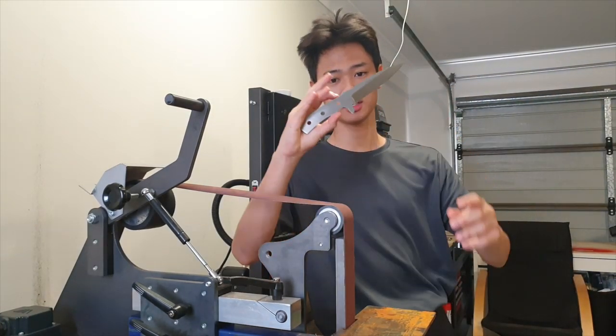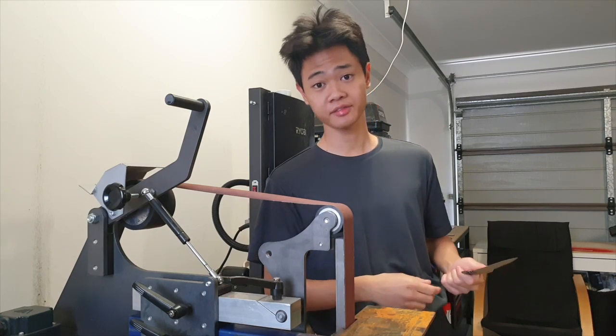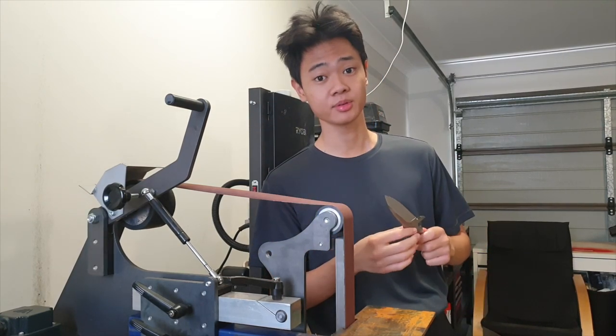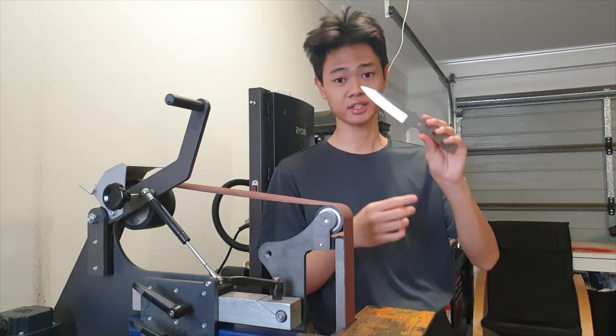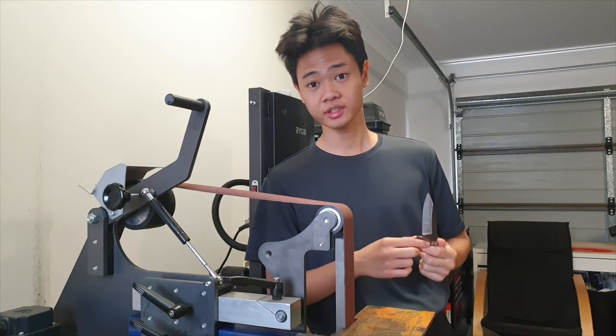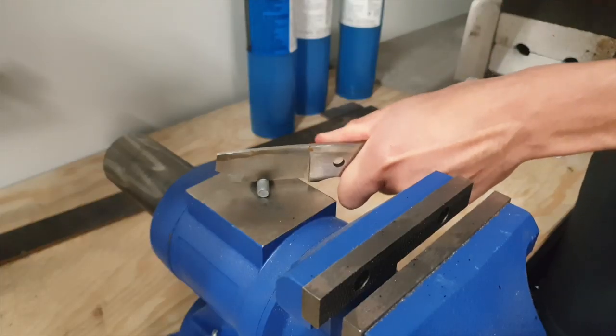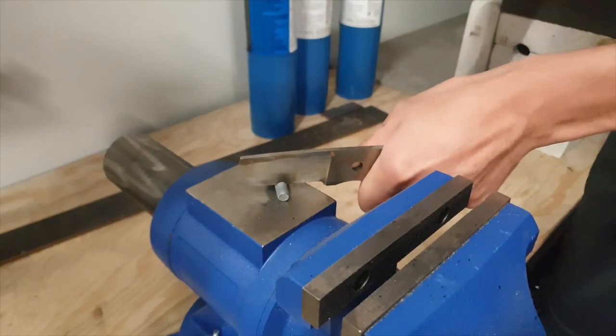This knife here is the Ringer. It is the design of mine, and it looks pretty nice, doesn't it? But I'm not happy with it. Not up to my expectations whatsoever. The heat treat on it is great. The performance, because I've already tested my own 1075 high carbon steels.